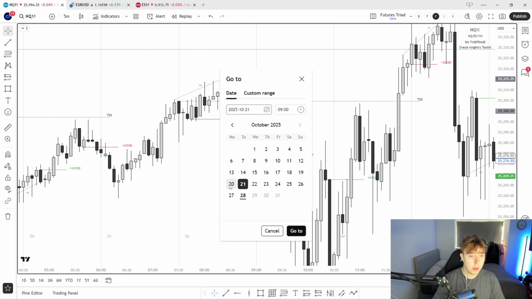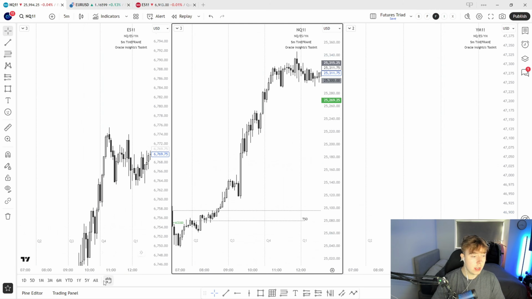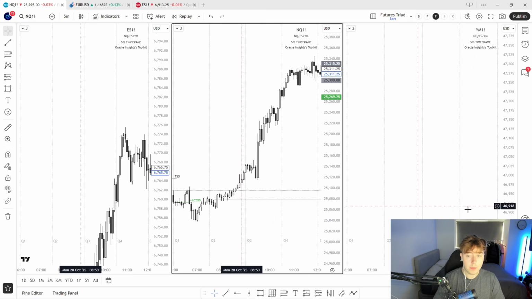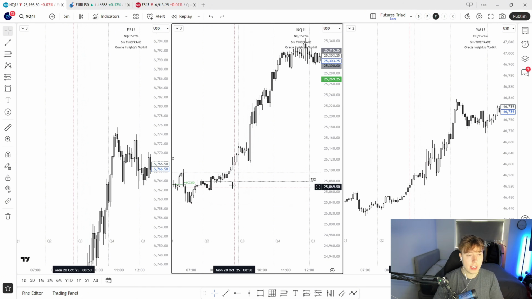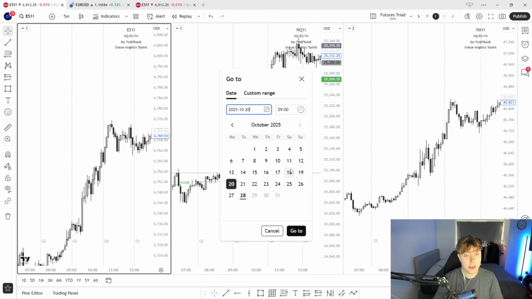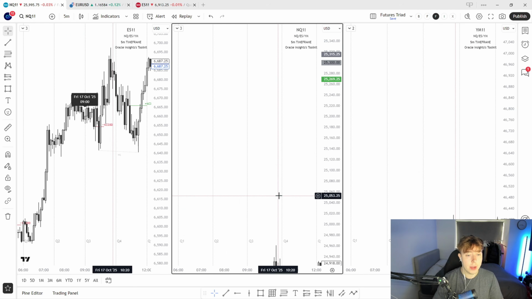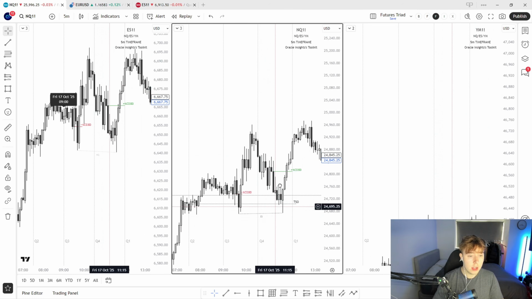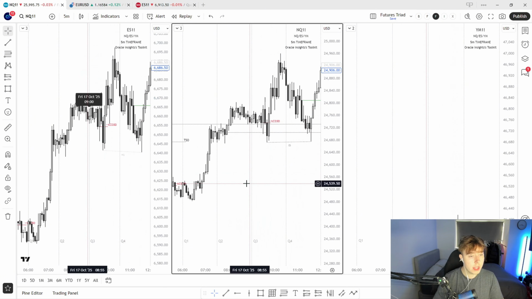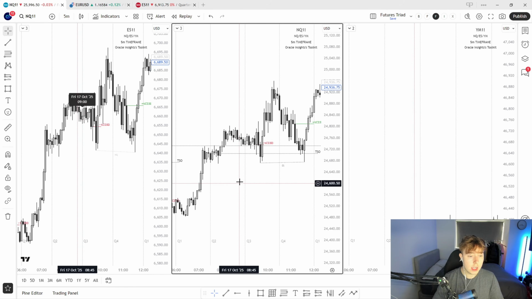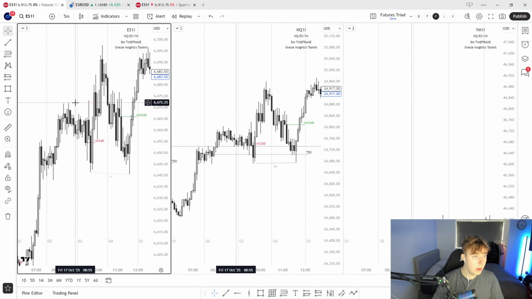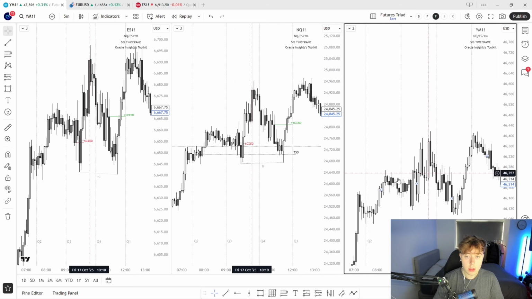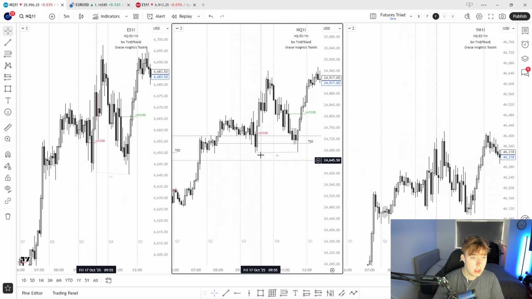So we got Monday. I should do this first. So no entry here within Monday. As you can see, the indicator just doesn't mark any tCISD out. So that's how you know no sequential SMT took place, or one may have taken place but just got cancelled out. But we need that tCISD to enter anyway. So genuinely would have been no entry. Ooh, looks like a nice one there, Q3, Q4, but that wouldn't have been within our window. Q1, Q2, nothing. Q2, Q3, again nothing here either. I don't believe any SMT took place on that high, right? No SMT on that high. So we got nothing there.